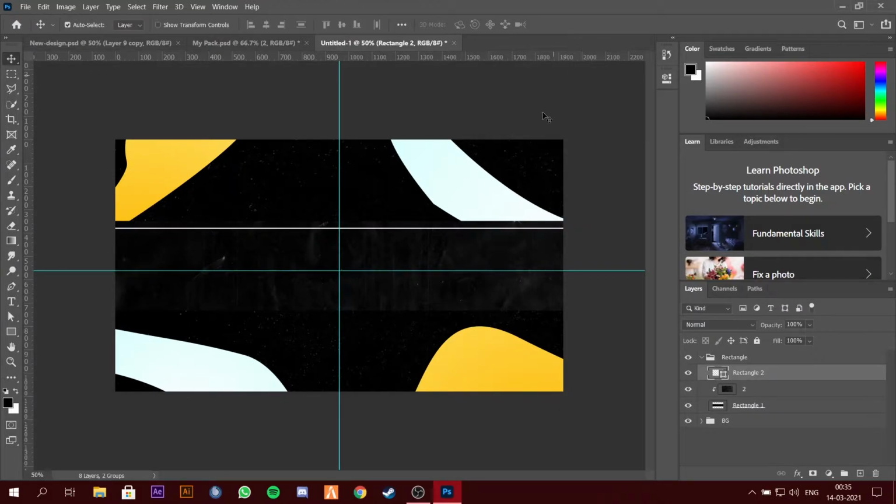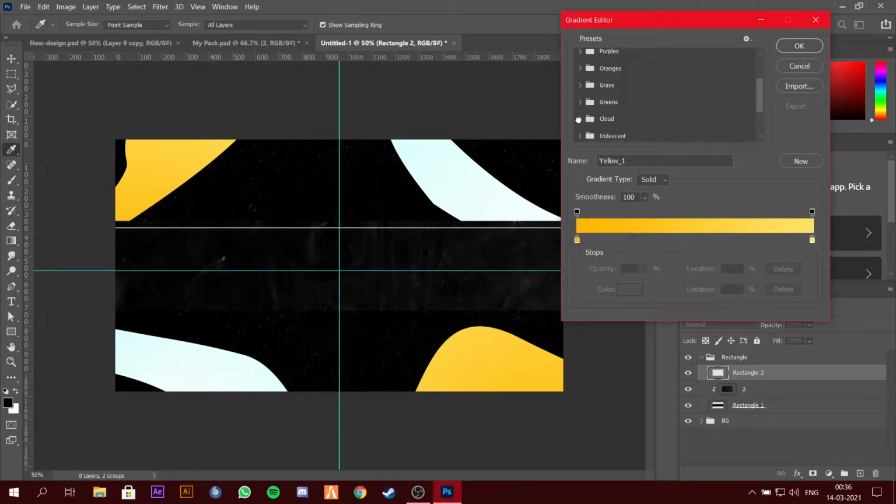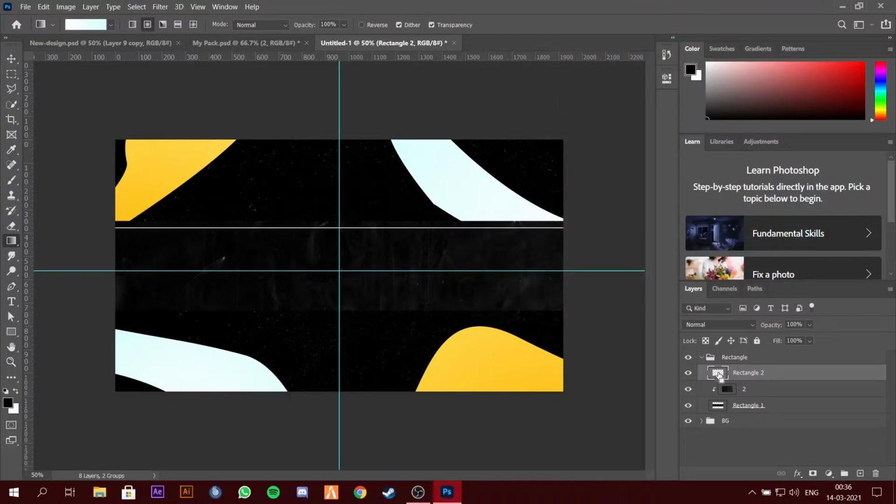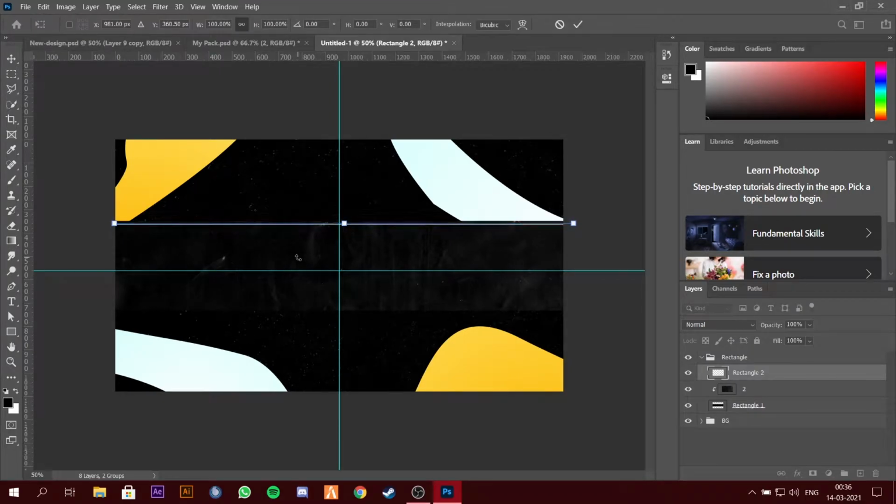This looks perfect. So I'm going to rasterize this rectangle and go to the gradient tool again, select the white which we have used for our shapes, and select this one, and Control click and select the rectangle and fill the rectangle with the gradient.